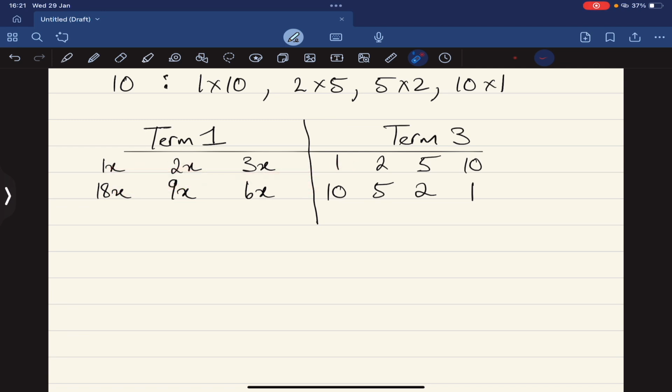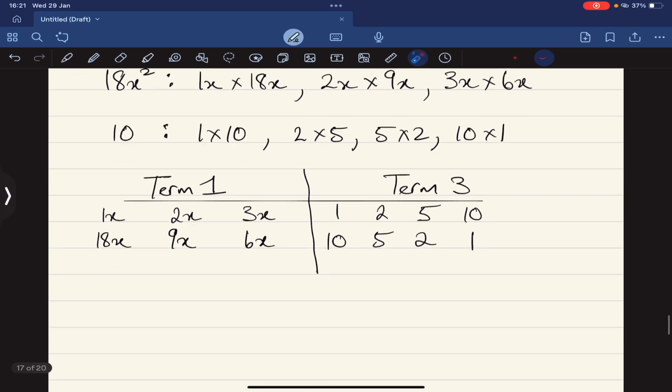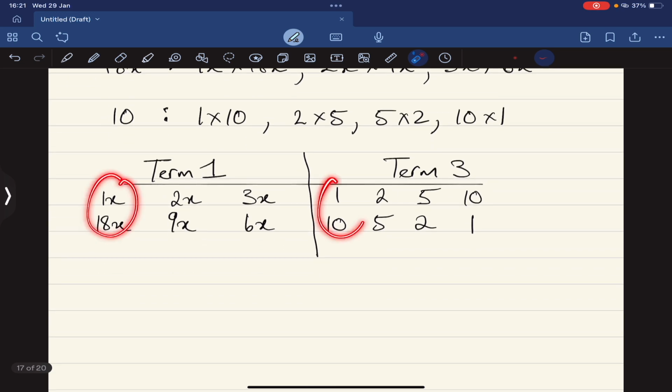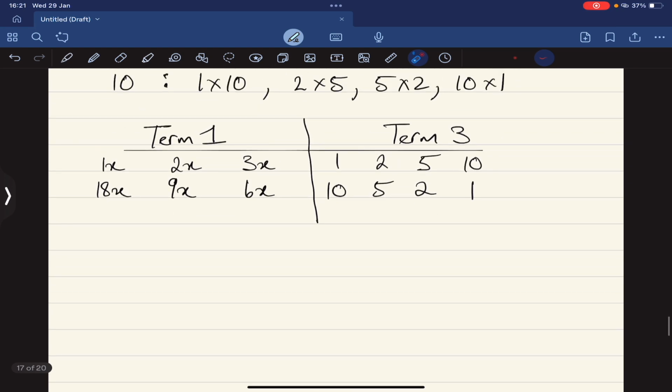That is 18x and 10x, and our term we're looking for is negative 3x, the middle term, and that first pairing there will not work. So moving on, 18 and 2 is 36, not going to work. 18 and 5 not going to work, and that is definitely not going to work. So again, we can quickly eliminate pairings that won't work, because we can see the product of that multiplication will be too big, and we are simply looking for the numbers to add up to negative 3, our middle term.